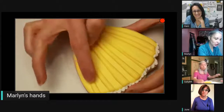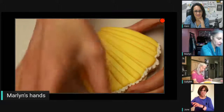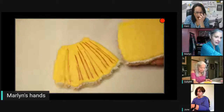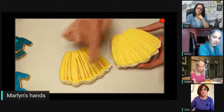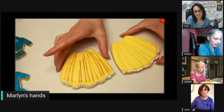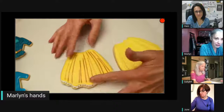And so that's it. Now you're picking which one you want to do. You're alternating, leaving one with nothing and then one a little bit more raised. I'm realizing that I did a mirror, because they're hand cut, so I flipped it. I didn't realize, but it doesn't matter. I'm just pointing it out in case you're noticing the difference. So here, let's say you were trying to cut time, you could leave it like that.